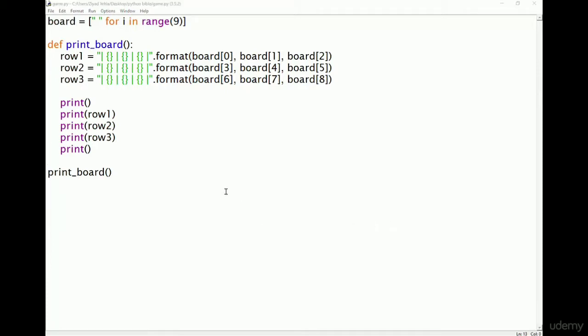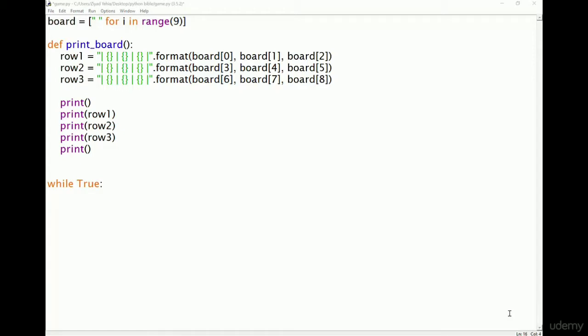Now, down here, instead of this print board, we're going to have a while loop that basically runs forever, so the game will continue to run. In game programming, this is called the game loop. Basically the rest of our code is just going to go inside of this. So player 1 is going to play as X.